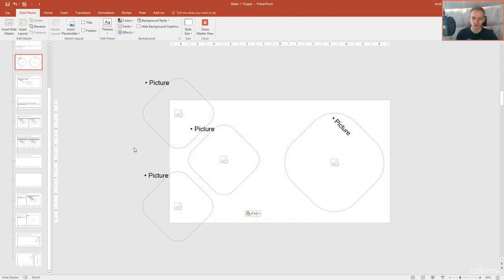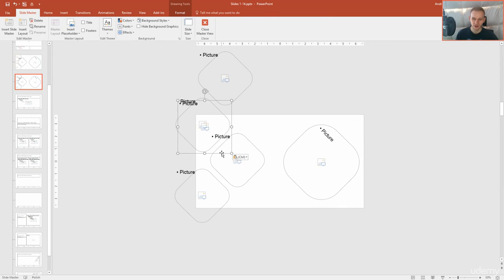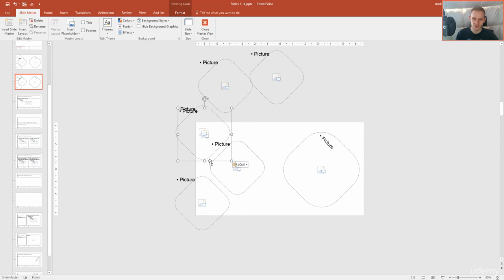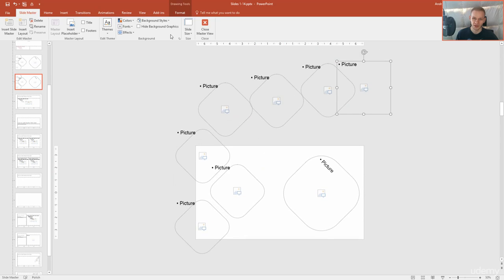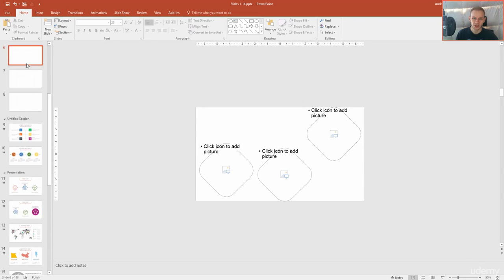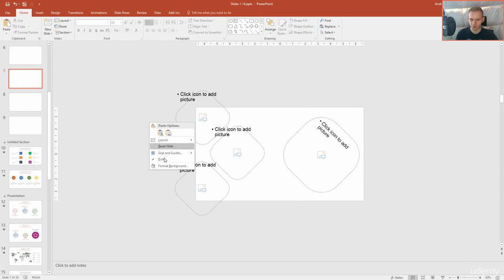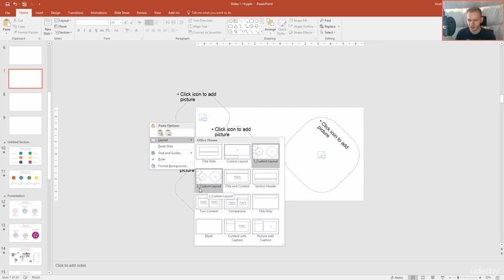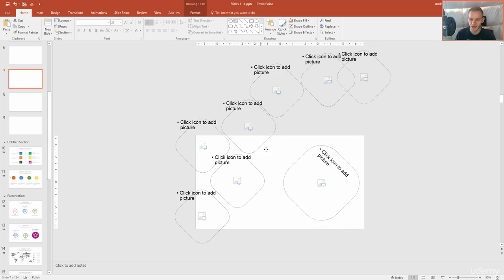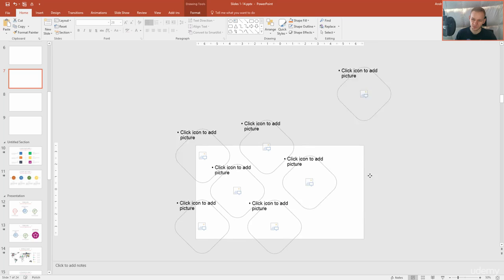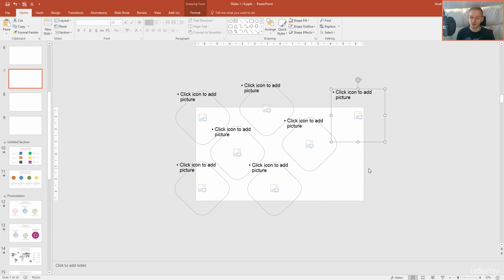We would have to go to View, to Slide Master, duplicate this layout, and make, for example, a few more boxes which can be used later. Okay, beautiful layout. And we would create a new slide. I would right-click Layout, and I know that this Custom Layout is the crazy layout with all the images here. And I'll use them, I'll place them here, and this is how you use Slide Master effectively, how you operate on templates, how you prepare templates, how you create entire presentations with a consistent design.